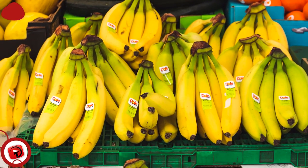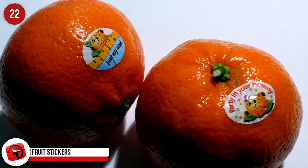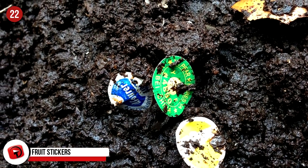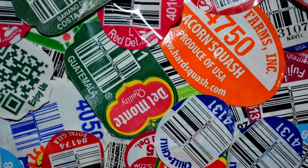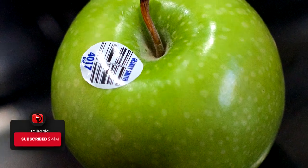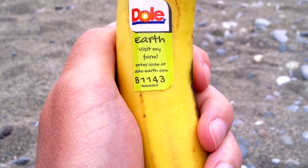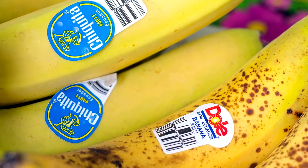Fruit Stickers: These little plastic stickers are packing a lot of info. We know they mark the country of origin, but then there are often numbers. If there are four numbers and the first is four, wash the fruit as it was likely sprayed with pesticides. If you find five numbers and the first is nine, it's classified as organically grown. But if the first number is eight, then the fruit is genetically modified. Keep your eyes peeled so you can make an informed choice.